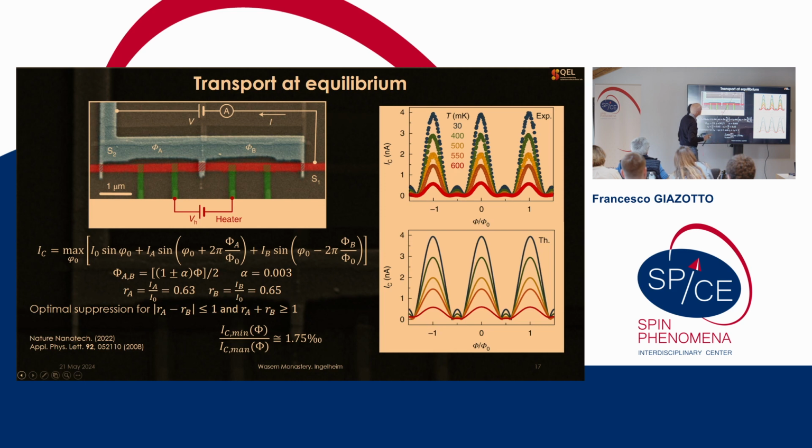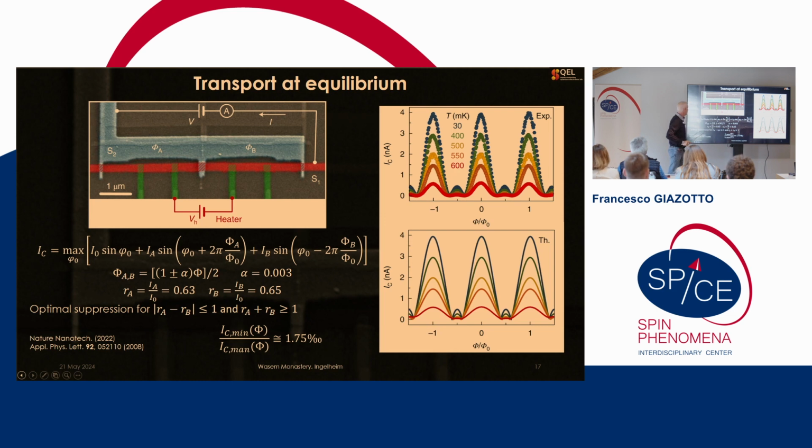The bumps come out when the ratio of the lateral junction critical current with respect to the central one is larger than 0.5. So this is something very specific to the design of the interferometer. It's not so interesting, but just to show you why we have this. And this is just the theoretical behavior expected.